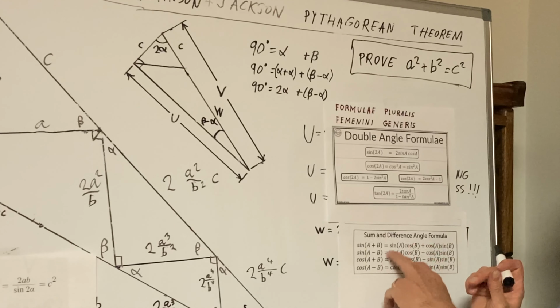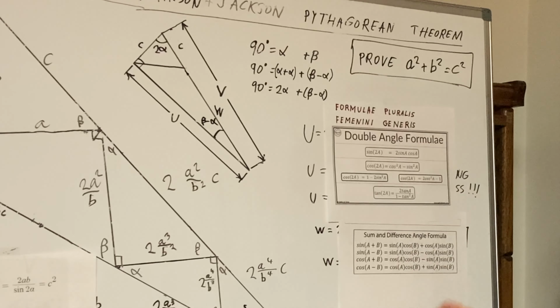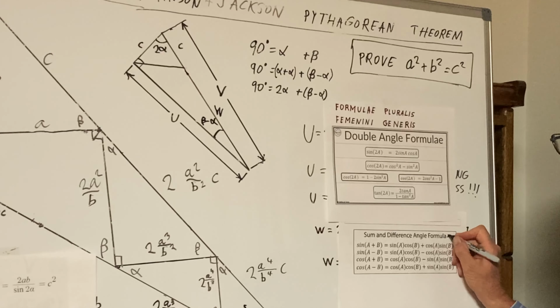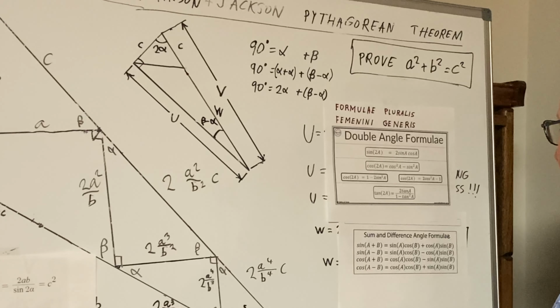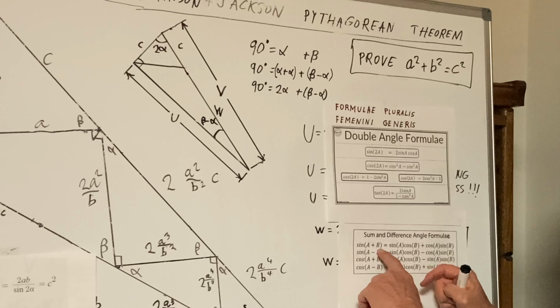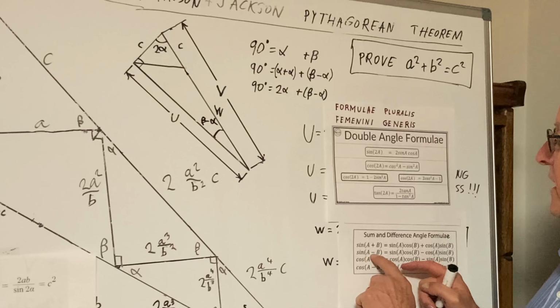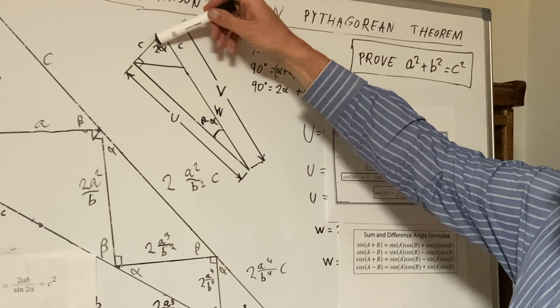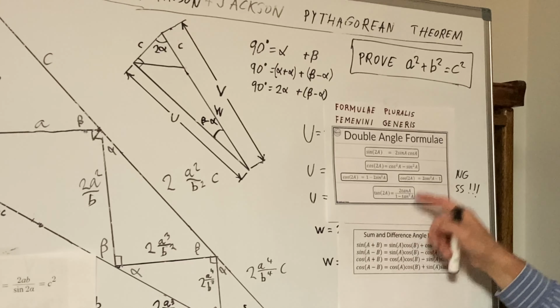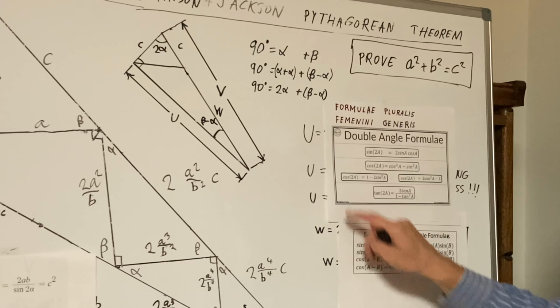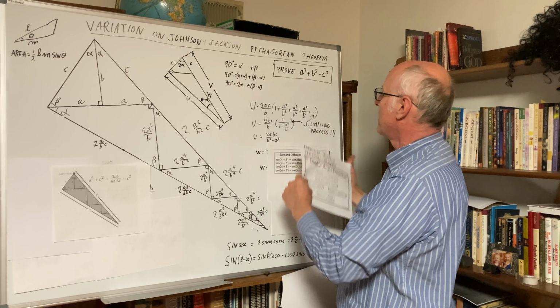Okay, and the sum and difference angle formulae, that should be a plural form, right? Believe it or not, this is an English word, formulae. So we'll be using sine of a plus b and sine of a minus b, because there's a 2a. That's the double angle formula that comes out of this. And a minus b, well, that'll be used for this thing. And so let's set things up.